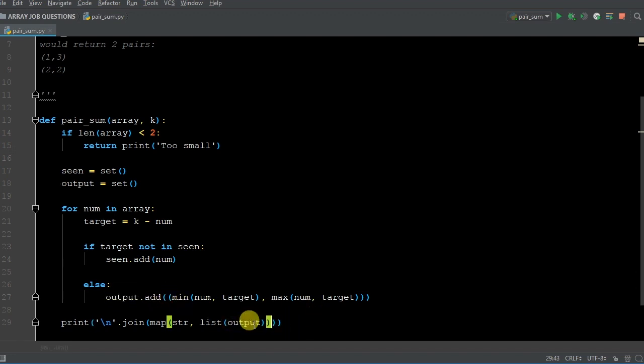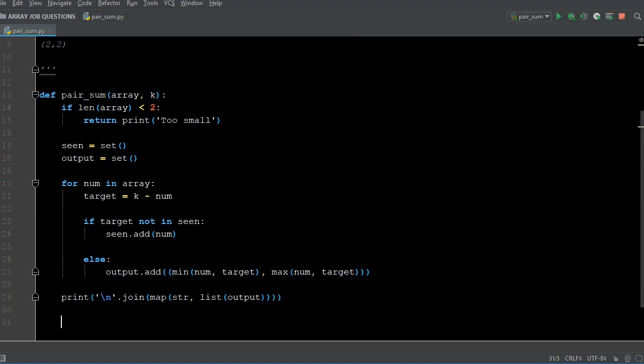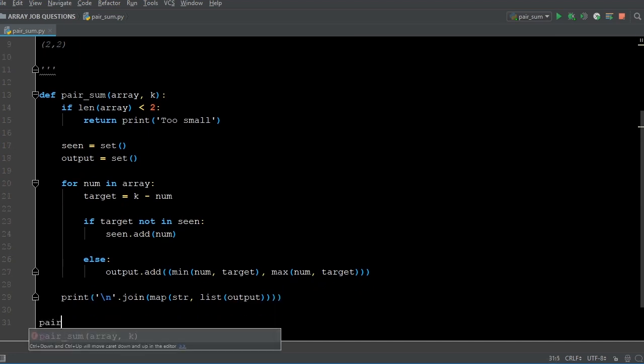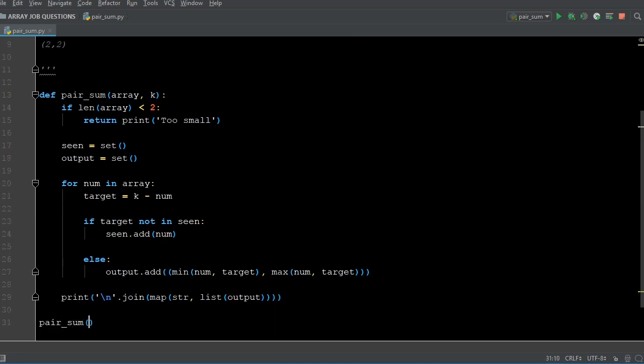So as I go through, just want to check my parentheses. Good, good, good, sweet. All right, so now, in order to make any of this even do anything, after we printed out a tuple answer, we're going to see if we have the right answer. We're going to first have to call this function into place. So, how do we do that? Well, I'm just going to call our function, pair sum. So we're calling the function we created.